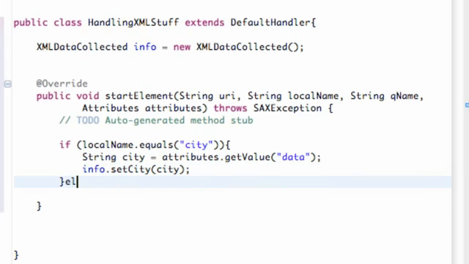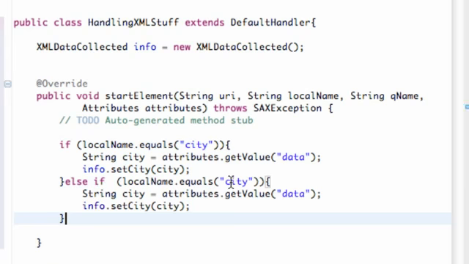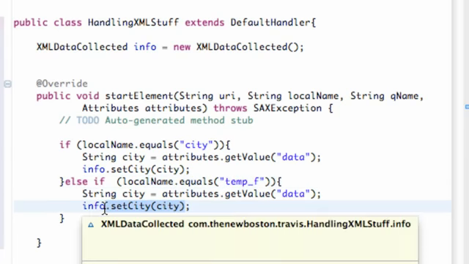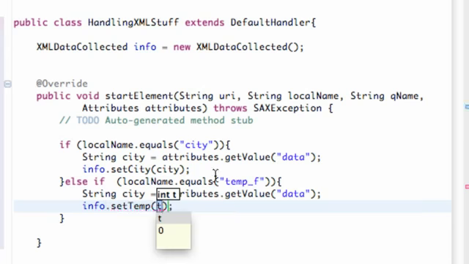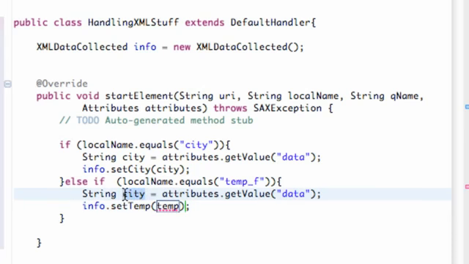Then we just have to say else if, and I'm just going to copy this format here and paste it, and instead of city we're going to say temp underscore F, and we're going to change this method, the info, to dot setTemp, and we're just going to set this variable equal to a string.